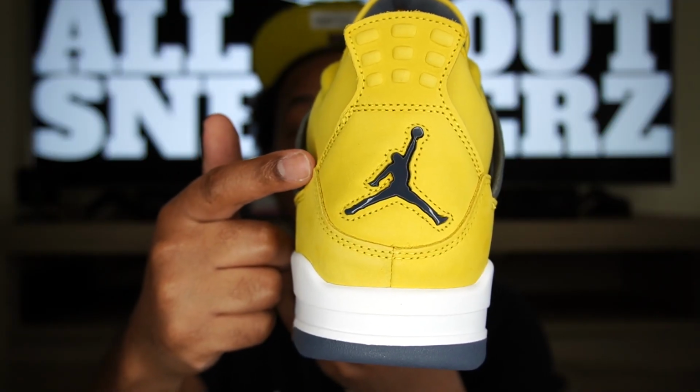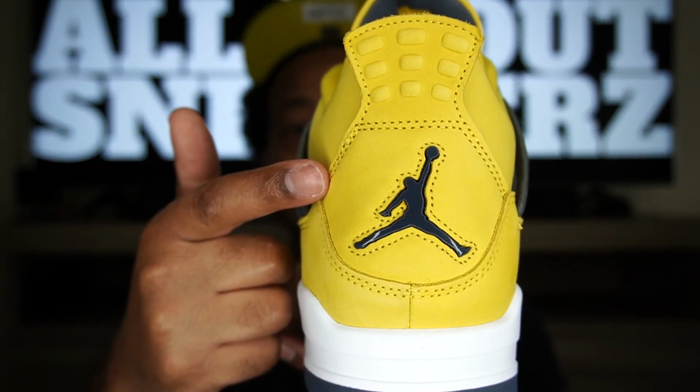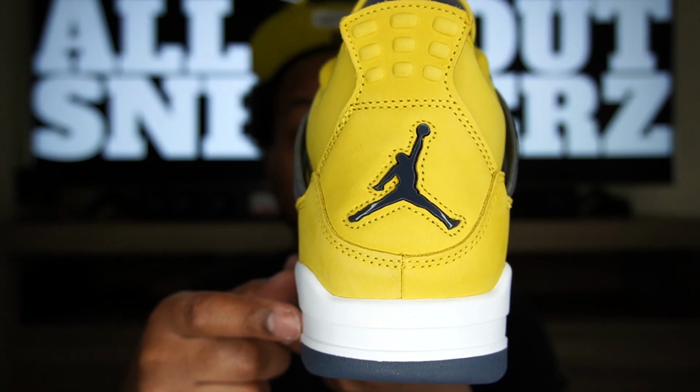Again, guys, as you can see, that's what I have here on the hat, so it matches very nice. Now, typically, just like on the lateral and medial side of the shoe, where we have this wing in nubuck, this is typically plastic as well, but we get it in nubuck, and it doesn't bother me on this sneaker at all.